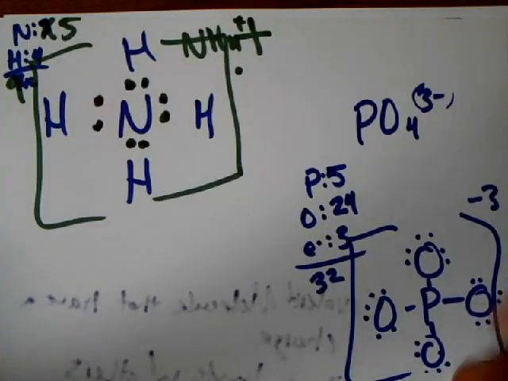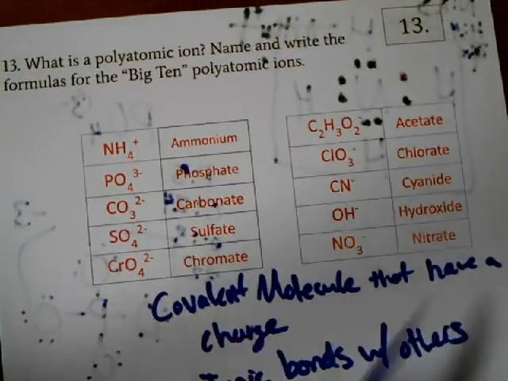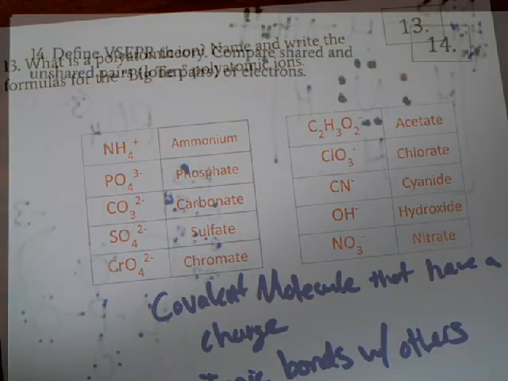Again, polyatomic ions look more complex than they probably truly are. They still follow our rules. It's just they're covalently bonded molecules with a charge in order to become happy. Again, it's very, very important that we get the names and their formulas down. So go ahead and pause the video now if you haven't made this list yet, and make sure you are reviewing these on your own because these are not going away.